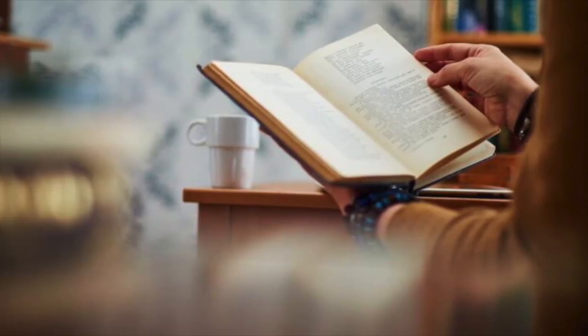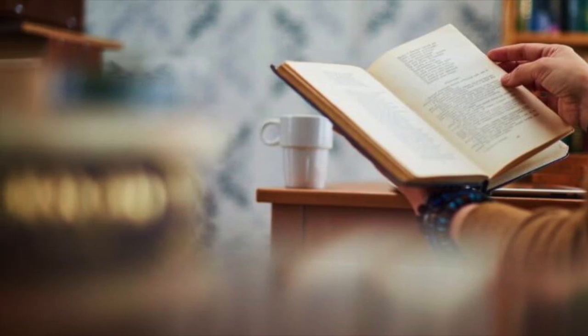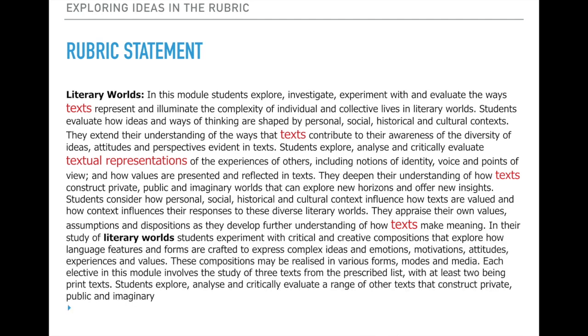Okay, an overview of NESA terminology. In the module outline, the concept of a literary world is perhaps not very clearly defined, and it's a little bit unclear how the term differs from the similarly broad notion of a literary text, which is mentioned several times in the rubric. We're told texts construct worlds, represent lives within literary worlds, but the relationship between the two perhaps is a little bit unclear and might benefit from some further reflection.